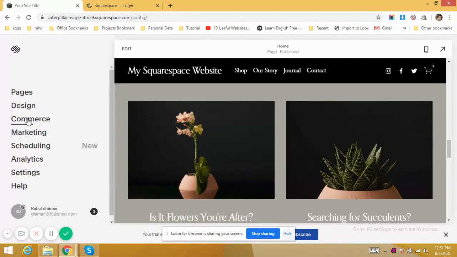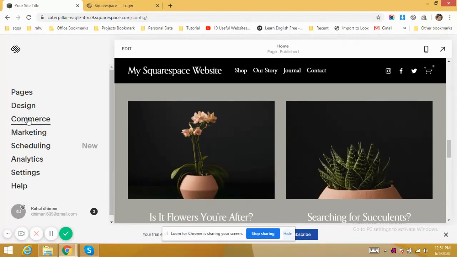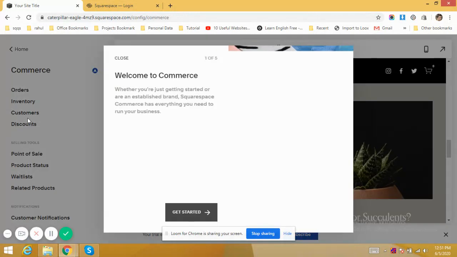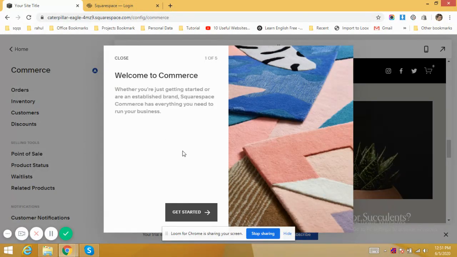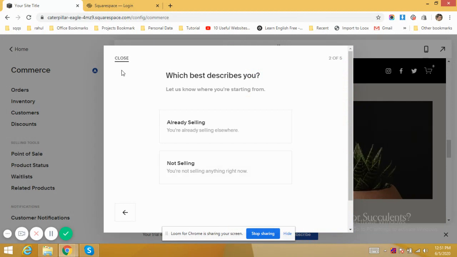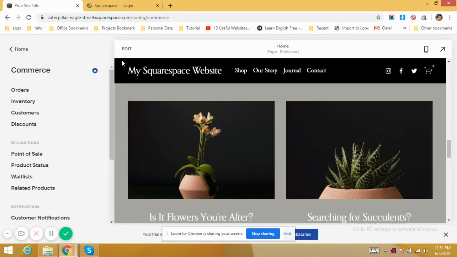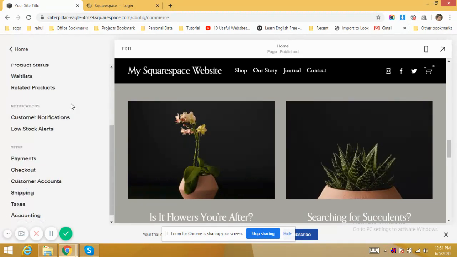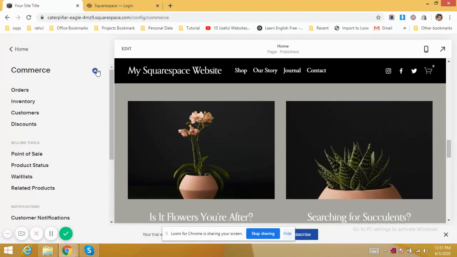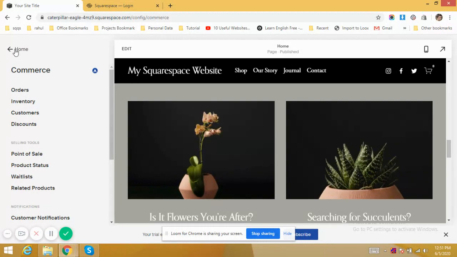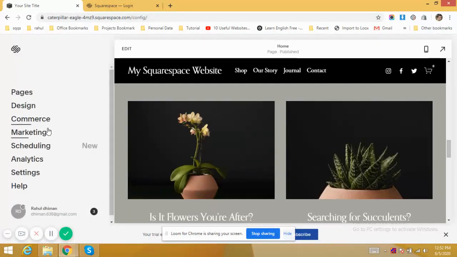I'll cover them all. Under the commerce section, it's a brand new commerce section which is now introduced to Squarespace. If we want to add products, we can go with that. I think I'll do that in another tutorial, because this might need a premium feature, so I'm not going to go with this.